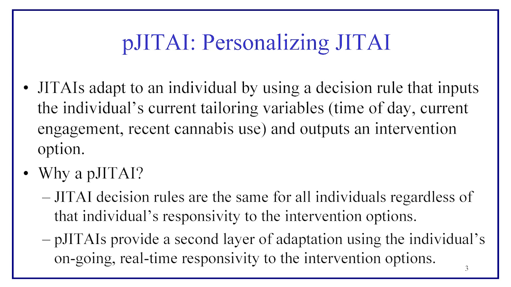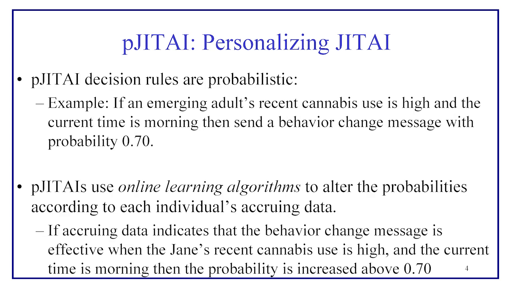So what is a personalizing JITAI? It acknowledges the fact that Danny and I would be subject to the exact same decision rules. So it provides a second layer of adaptation using our responsivity to the digital intervention in real time as we experience it. So am I changing my behavior when you provide me different types of behavioral support or not? And how should the decision rules adapt to those changes? So there's two aspects to these JITAIs.